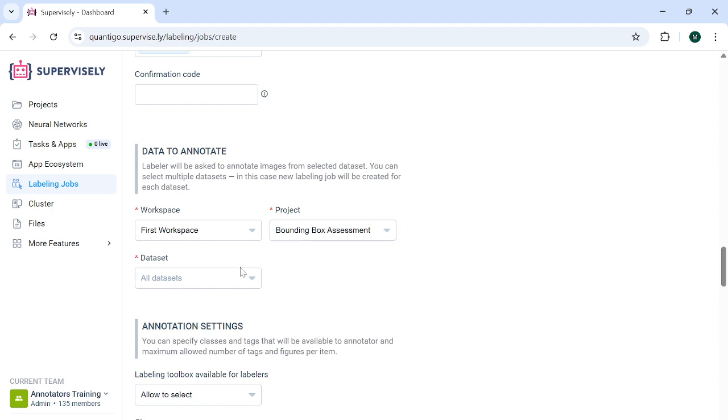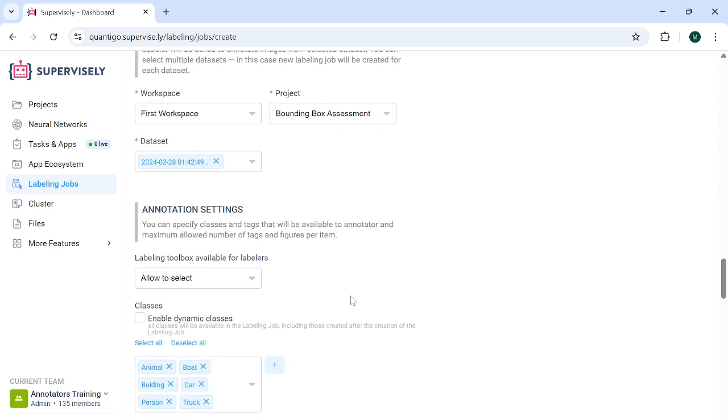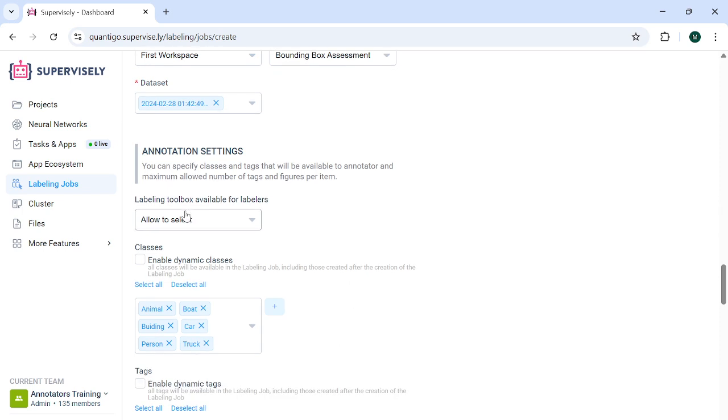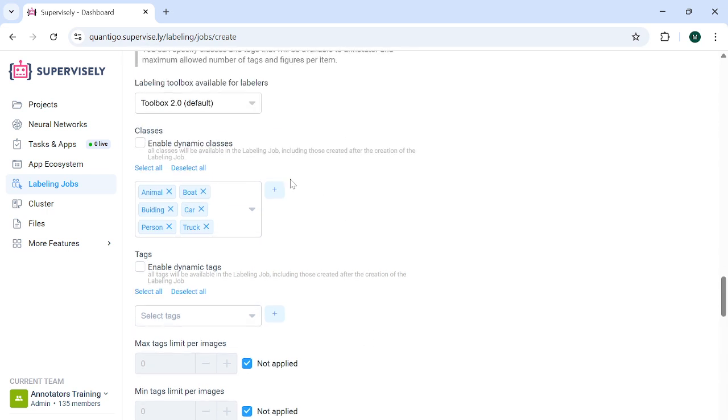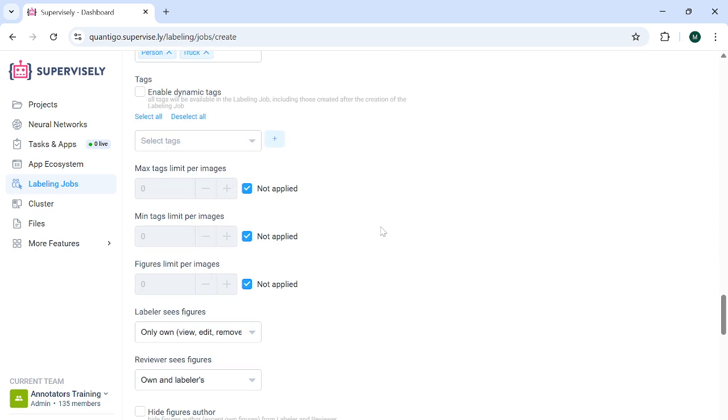Just beside this I need to select the dataset ID which is available along with this project. After that আমরা এখান থেকে tool selection করব because supervisory under there are two options. One is the old tool, that is classic toolbox, and another is the advanced one, toolbox 2.4. Let's suppose I'm selecting this one so that annotatorsরা যখন job open করবে directly এই টুলটাই open করতে পারবে, otherwise they need to select out of these two.